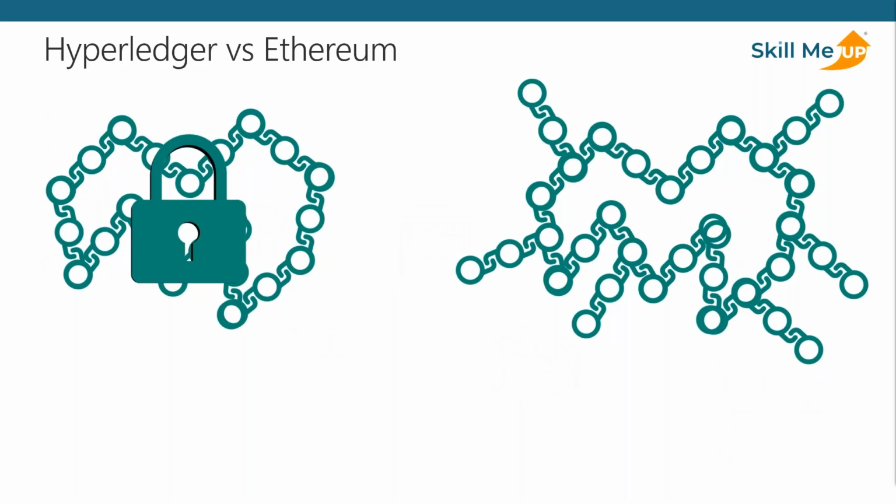Hyperledger is completely private, and it's a permissioned network, whereas Ethereum can either be public or private, but it does not have the permissions capability. This means that in Ethereum, anybody can participate in the network at any time. But Hyperledger has a predefined community of participants, and access to the network is restricted only to them. One requires permissions to join the network, and this mode of participation has a profound impact on how consensus is reached.